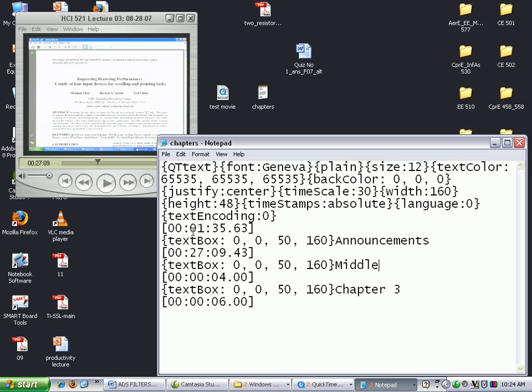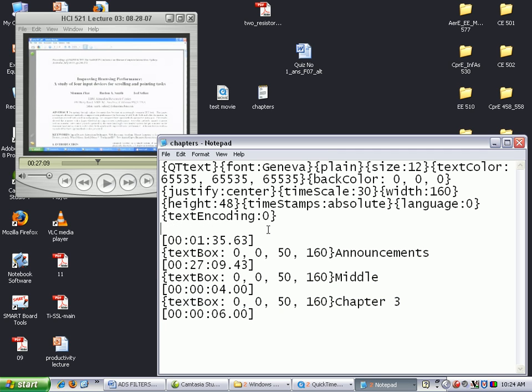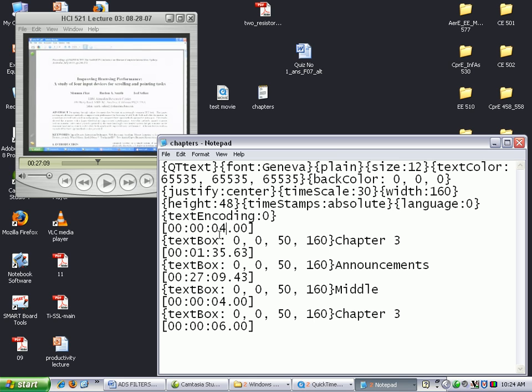Oh, I forgot that the first timestamp should stay 000000 and say start. You'll see why in the end, because we want start so that people can go right back to the beginning. So we have 00 start.